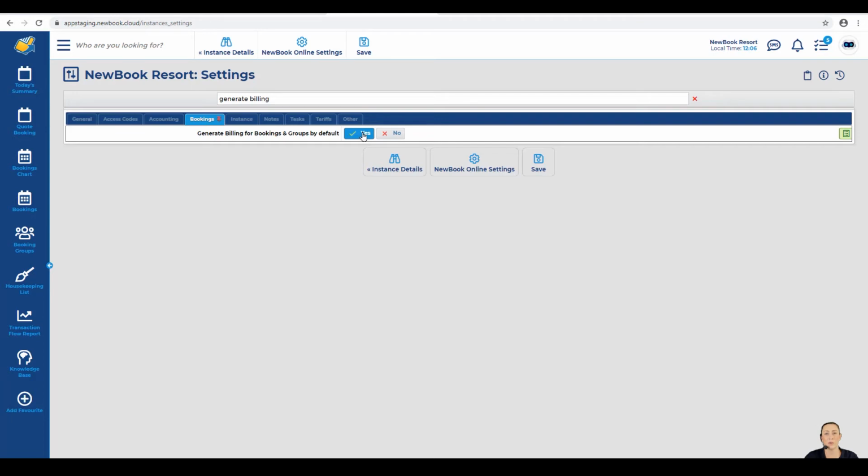If you work under an accrual accounting basis, it does not matter whether this setting is on yes or no. However, in this particular instance, as it is on yes, it means that if I were to place a booking in the system today that's staying next year, when I save the booking, you will actually be able to see the charges generated already within the actual booking client account. Please note they will still be dated for the future and will not incorrectly reflect on your earned revenue report today. They'll show correctly on the date that they're actually being earned for.